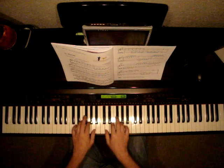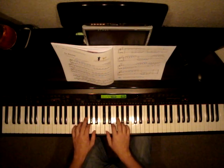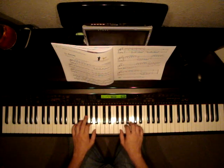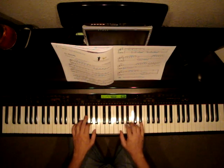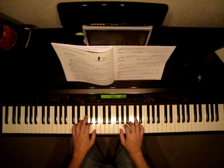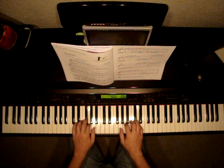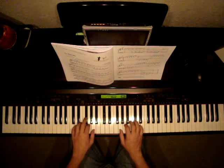Okay, now in section 2, starting on measure 9, we actually have to move our right hand up to this position. But remember, we have now C sharp, right? So you can't play regular C. You have to have your fourth finger resting on C sharp. So our third finger starts on B and we play this. So you notice the left hand, I'm still in basically the same position.